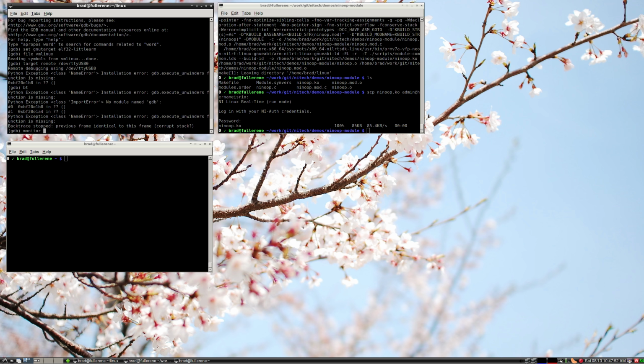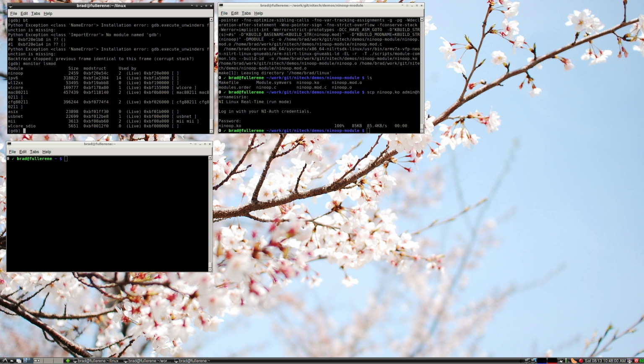In KDB there is a built-in command lsmod which will tell us the offsets for all of the modules that are loaded, and ni-no-op is the one that we care about, and we care about not the module structure but the actual location in memory.